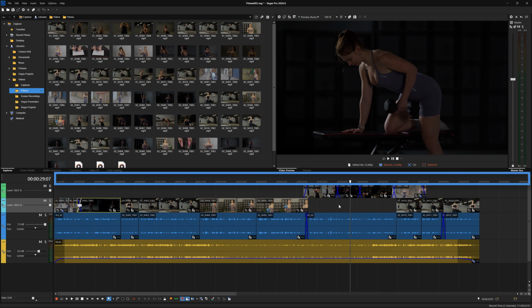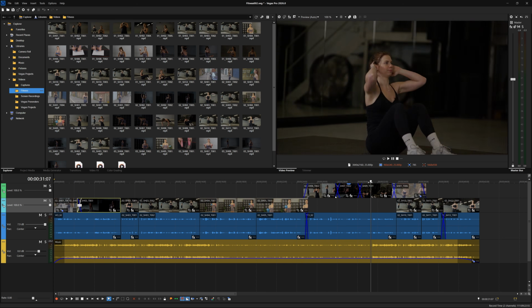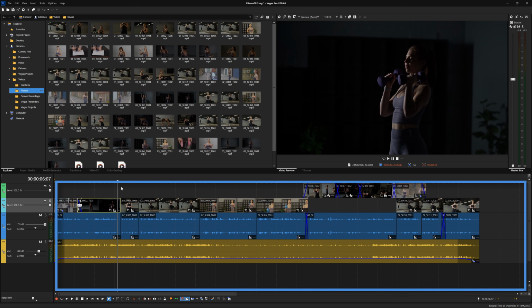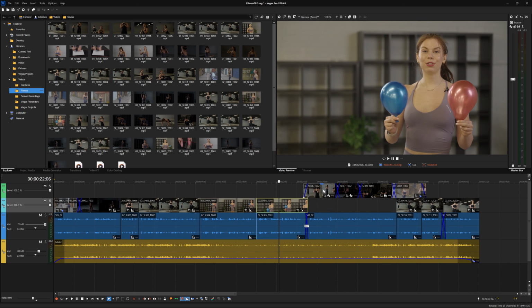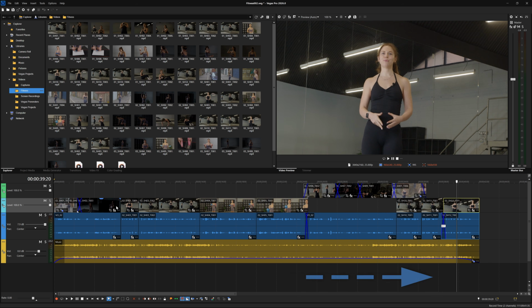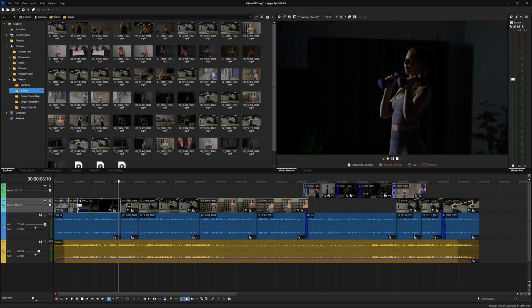Right below the docking area is the ruler and marker bar. This helps you navigate your timeline as well as mark up regions when needed. We'll be using this a lot in the coming videos. Beneath that is the main timeline, which shows the construction of your video and the order in which the events occur. Left to right is time, and bottom to top is layering of video and audio tracks.